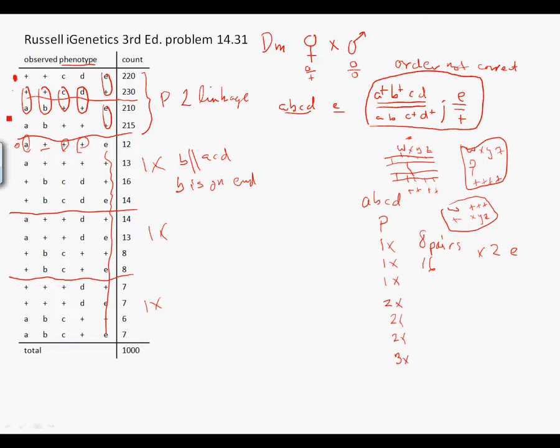Here, if we compare one of the parentals to one of this recombinant class, A is different, B is the same, C is different, D is the same. That means A and C did something differently than did B and D. That means B is next to D and A is next to C. B is on the end, so we can infer that it's B then D.